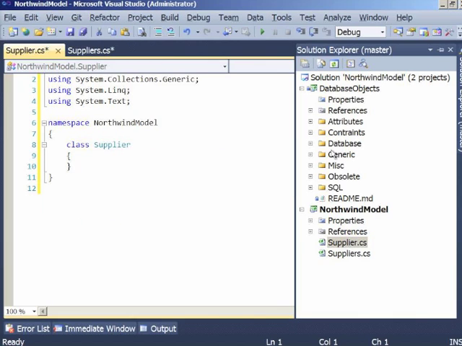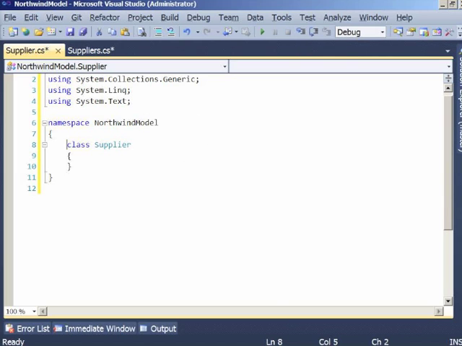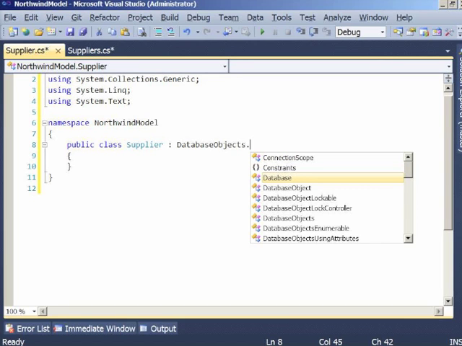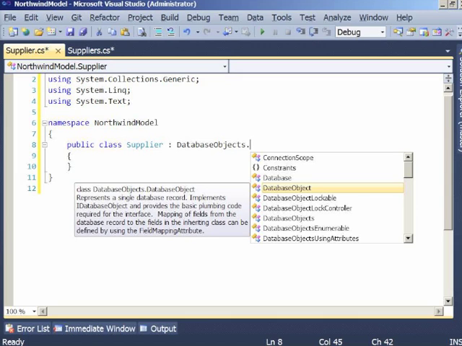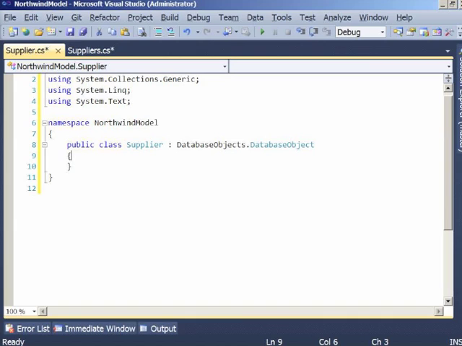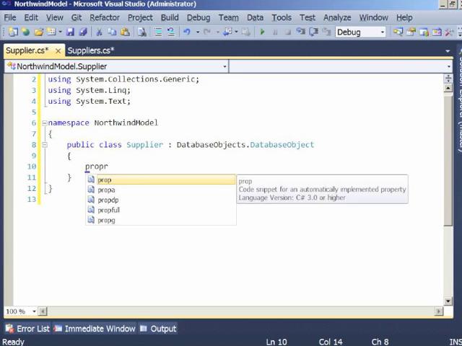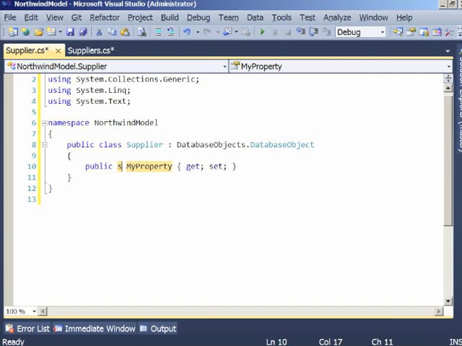So if we go to the supplier class, similar situation to the collection, just inherit from a particular class called DatabaseObject. Again, this is going to represent our record in the supplier table. I'm going to create a couple of properties. It's going to represent just a few fields in that table.